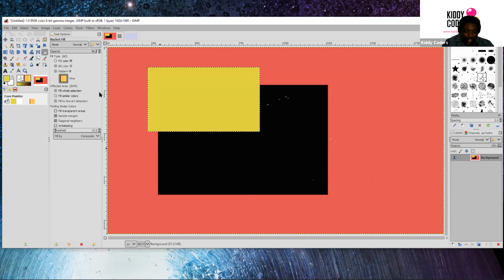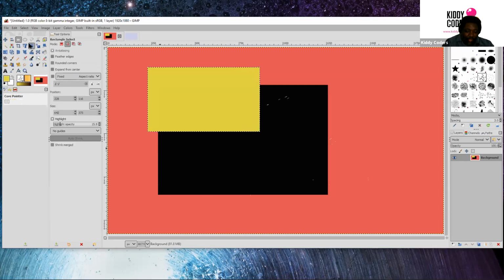And I'll go back here. I'm going to choose the rectangle tool again. Okay, and at the top, you have these sort of 3 or 4 little red squares here within the tool options. Now with this one, let me see. That's the original, I believe. Kind of hard to see. Okay, with this one, yeah, I'll use that, I think.